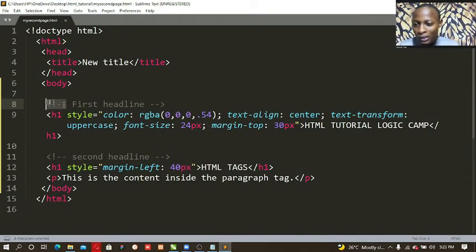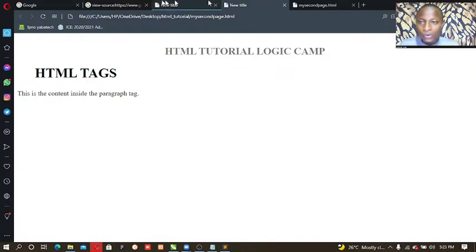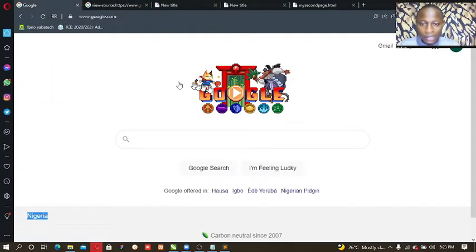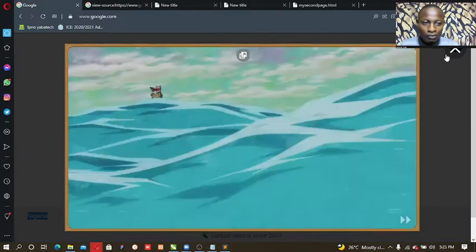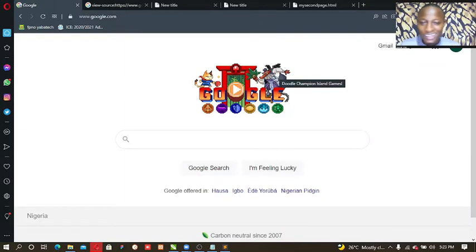So you open it, you put the message or the content, then you close it with this. So this is not like the regular open and close. Now if I go to Google, you can see that we have an image here, or an image that later links to video. Fine, that is good.